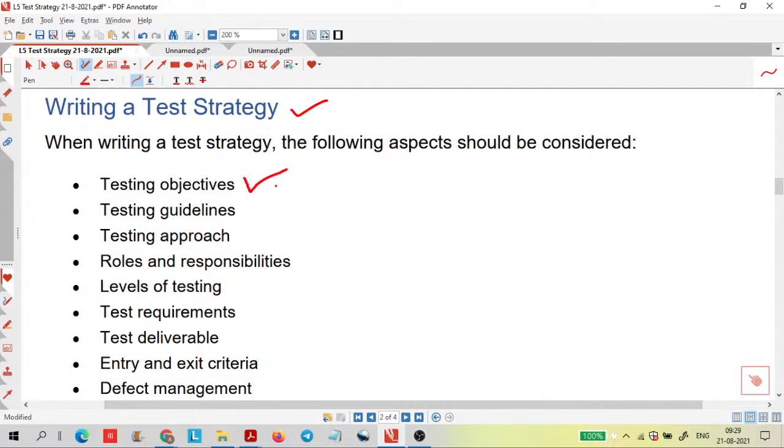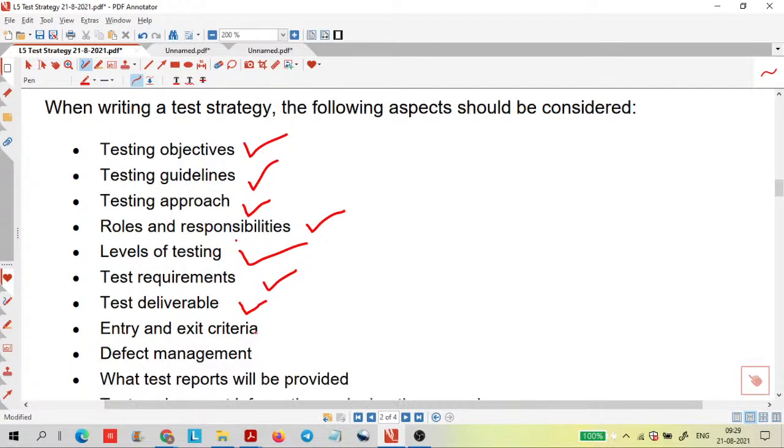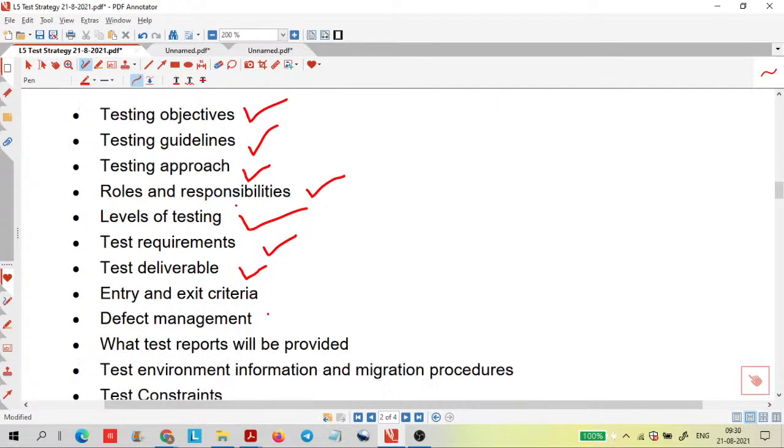So testing objective, why you are doing the testing, testing guidelines, testing approach, then roles and responsibilities of the stakeholders involved in the testing, levels of testing, test requirements, then the test deliverables, test documents, test output, test cases document and all, entry exit criteria, when you have to start the testing, when you have to stop the testing. That is very important.